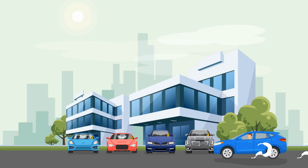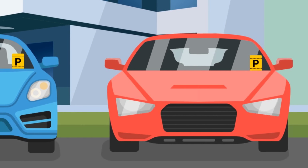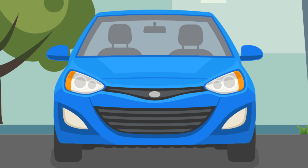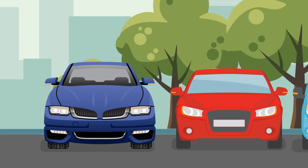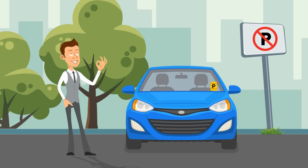Jordan was very late for a job interview, but when he drove up to the office building, he found out there were no free parking spaces. He decided to leave his car a bit further from the entrance. Oh no, even though there were several other vehicles in that area, parking was prohibited there. Luckily, Jordan came up with an idea and didn't get fined. What did he do?